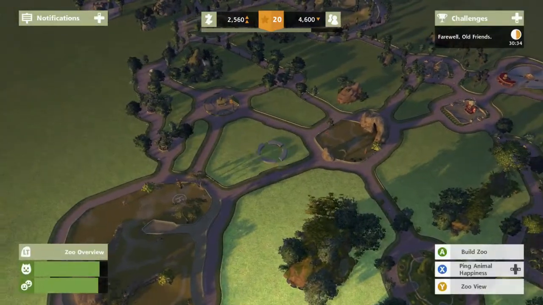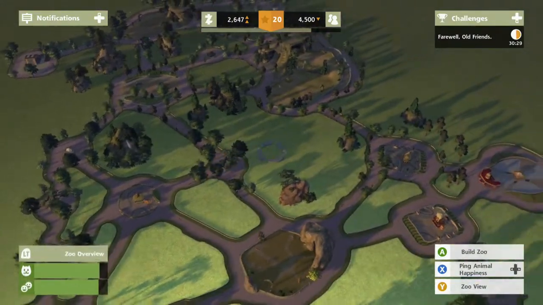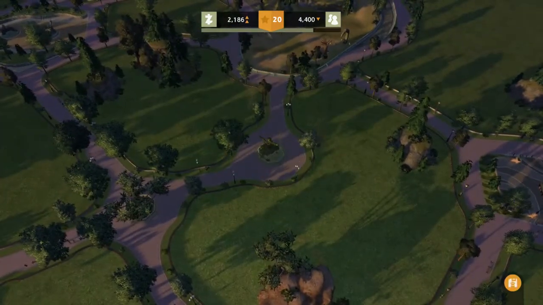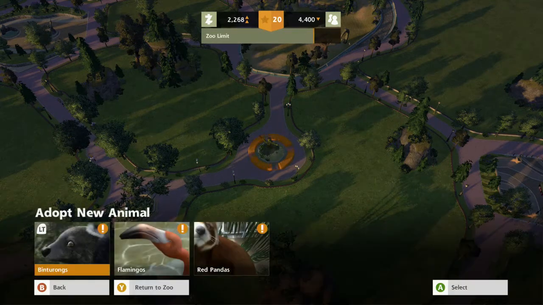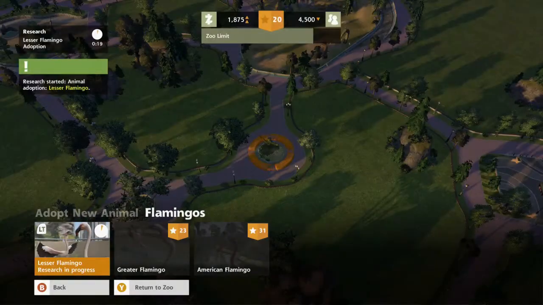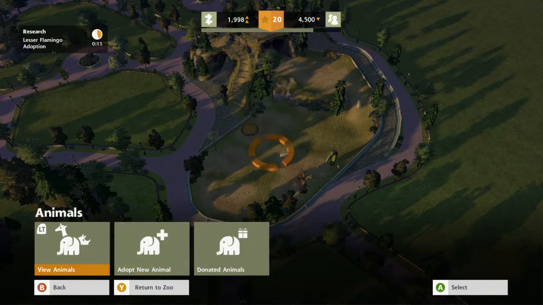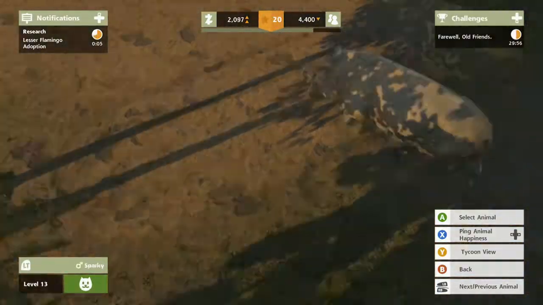And let's see, do we actually finish building it? That's Savannah Rock. I think, I don't remember. Mini exhibit, tropical pool. There we go. And let's see, animals, adopt them. Which one's cheaper? I feel like those flamingos are probably cheaper. Yes, they definitely are. Okay, some new flamingos are coming. They're going to dance all night. I don't know if flamingos actually dance, but whatever. Only a level 13, Sparky? You need to pick it up there, buddy.